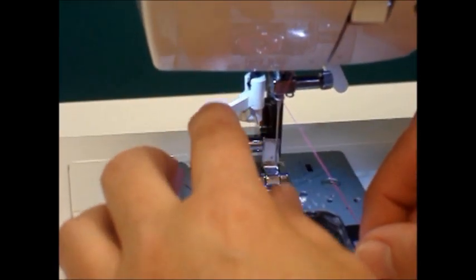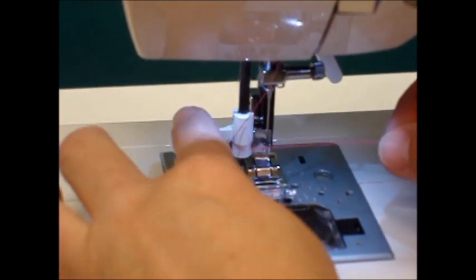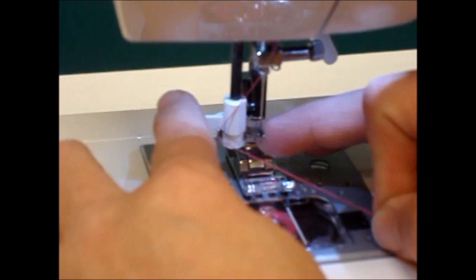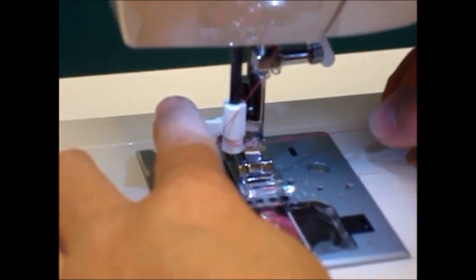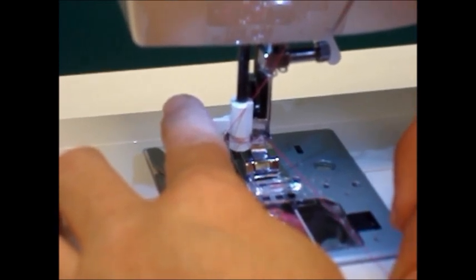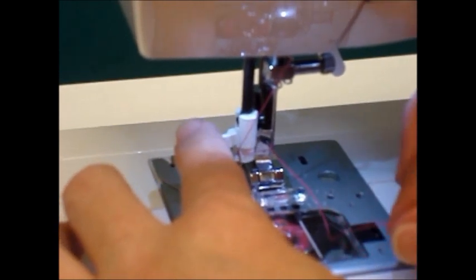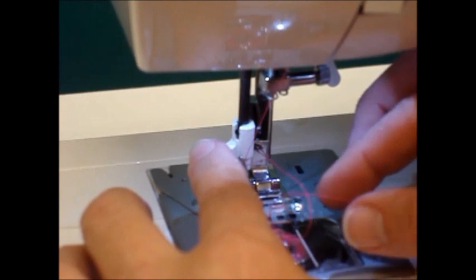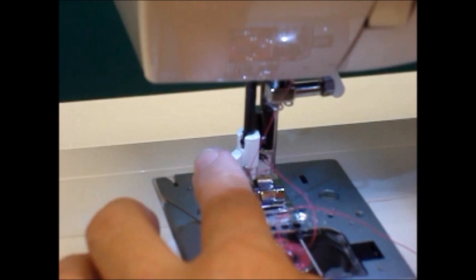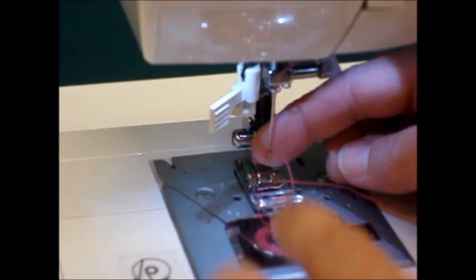As we're pulling the needle threader down, I like to put my thread on that larger hook on the left. Pull the threader all the way down, push the lever towards the back and the two metal prongs are now surrounding the needle. Simply take the thread, slide it up the front of the needle and pull it a little bit towards us. When the thread is hooked on you'll feel it — it won't move out from the threader. Then pull the threader lever back towards us and move your hand towards the sewing machine. If we don't move our hand towards the machine, we're actually holding the thread from the threader. Release the threader and it will retract back up. Our last step is to take the loop at the back of the needle eye and simply pull until the end of the thread comes through the needle.